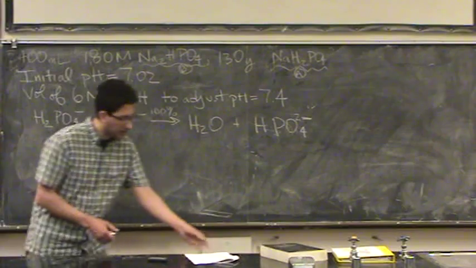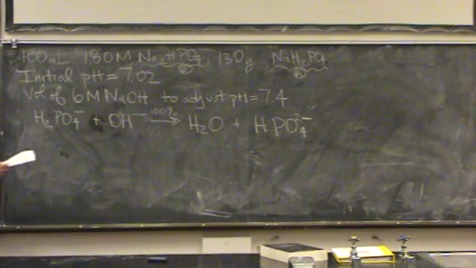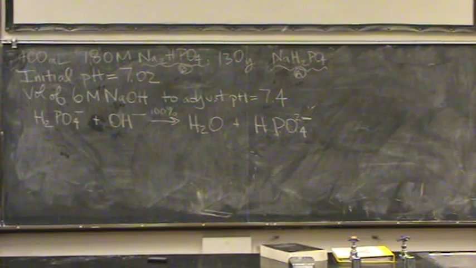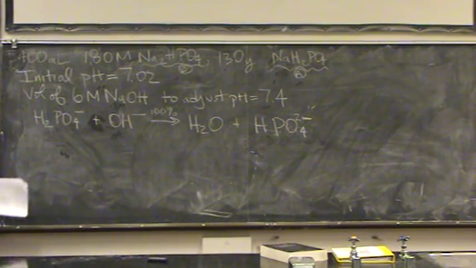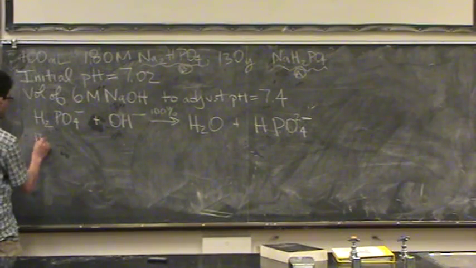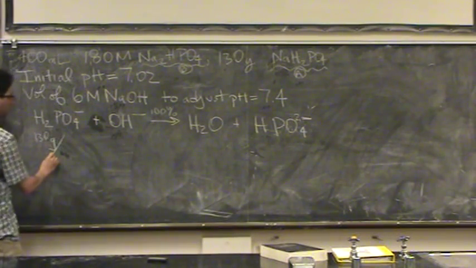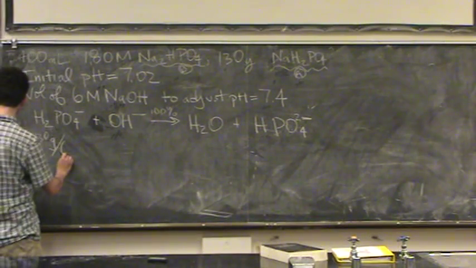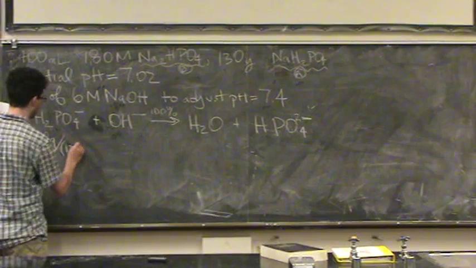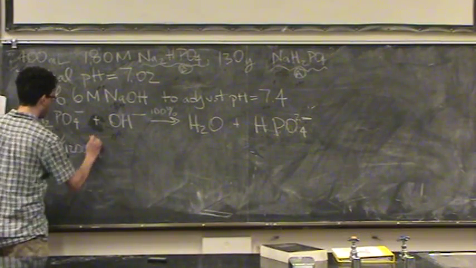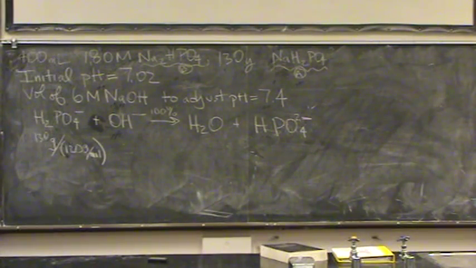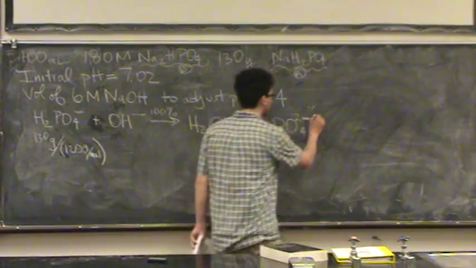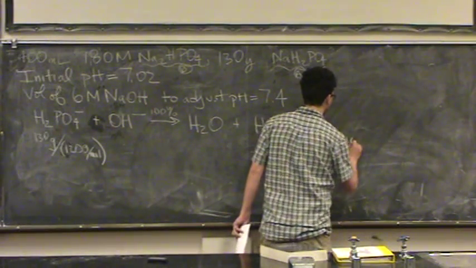This is going to go to the right. Let's see where we were. For the acid, we're given 130 grams. I'd really like that in moles. So, you go 130 grams, divided by the molar mass, which is 119, really 120 pretty much, grams per mole. That will get this in terms of moles. I want that because this is the stoichiometry part of the problem.